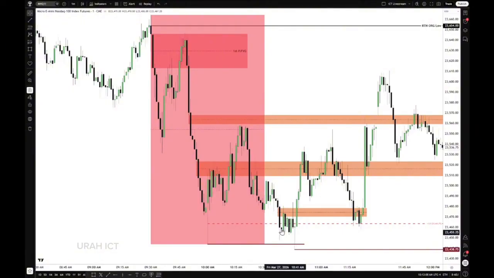Because we had to close here below that consequent encroachment, that wick, any retracement here sets the stage and tone for the afternoon sell-off. Why would they want to come back and take out this high here? Because stop loss would have been trailed on shorts just above this high. It's also the halfway point or equilibrium of the first hour's dealing range.